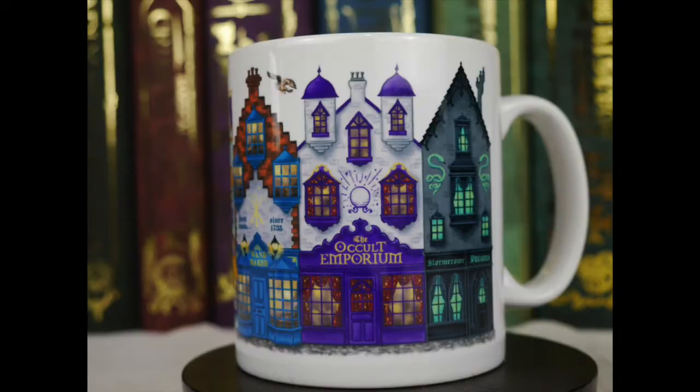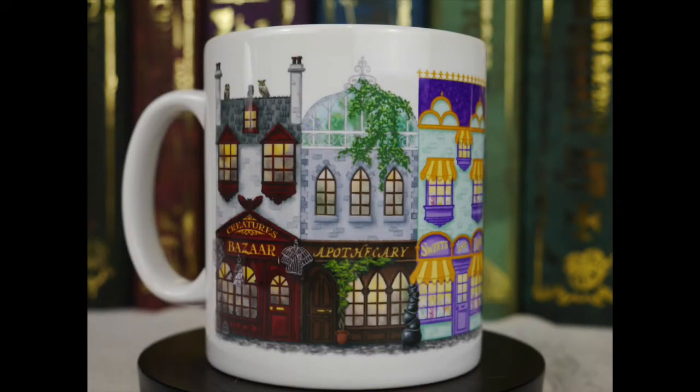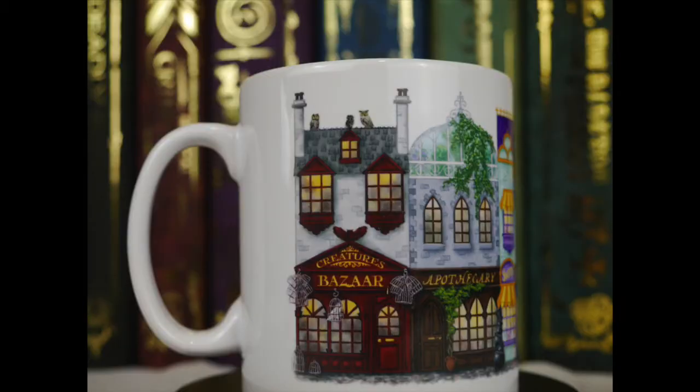It's gonna be a mug! I should have known that it was gonna be a mug for being a souvenir shop. It's nice and packaged in this recyclable material — it feels like recyclable cardboard paper. It comes in even more paper. They really did protect this. That is pretty. So look at this — what is on this side? We've got some kind of potion shop, an occult shop, the wand maker shop, sweets and treats, the apothecary, and the creature place where you can buy your owls and stuff. That is a really cool cup — it gives very much a Diagon Alley feel to it, which is really cool.